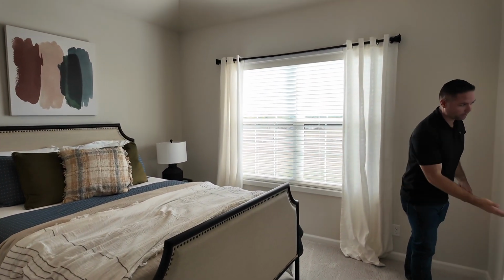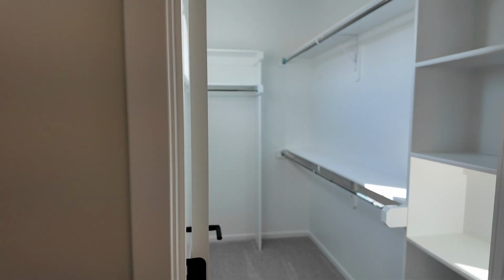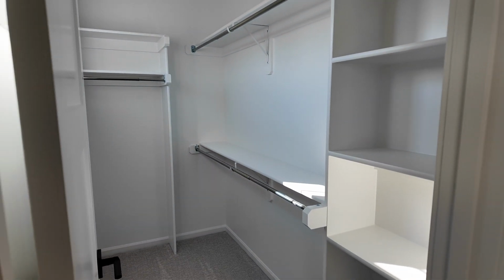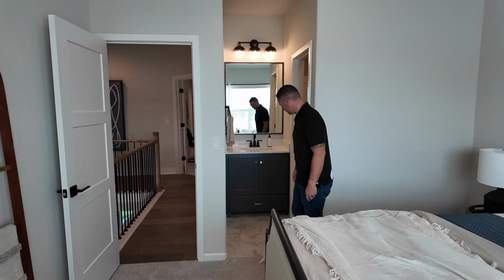2, right? Right. So look at this walk-in closet, Nick. This thing is huge. That is a pretty big walk-in closet. Now, one thing SAB does is they do enamel, or like an eggshell finish, on the closet walls. So if you put anything up against the walls, it doesn't leave any marks. Oh, like that. Really nice.